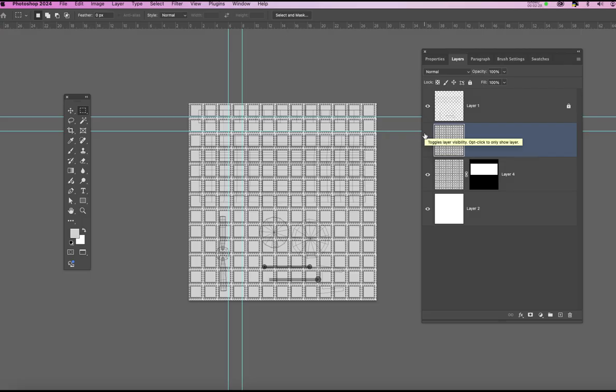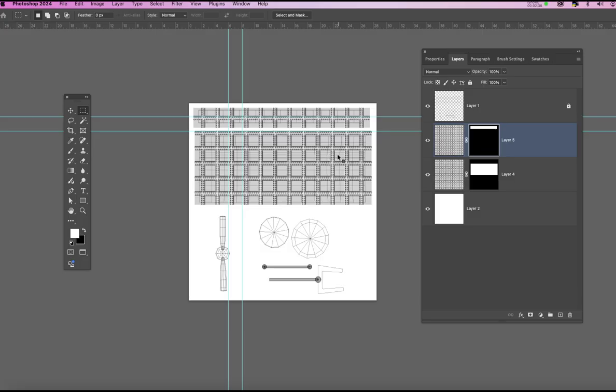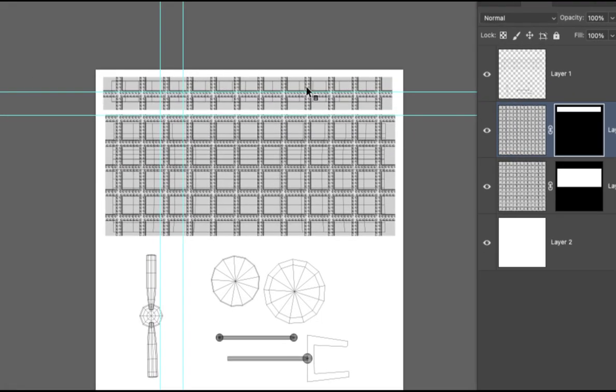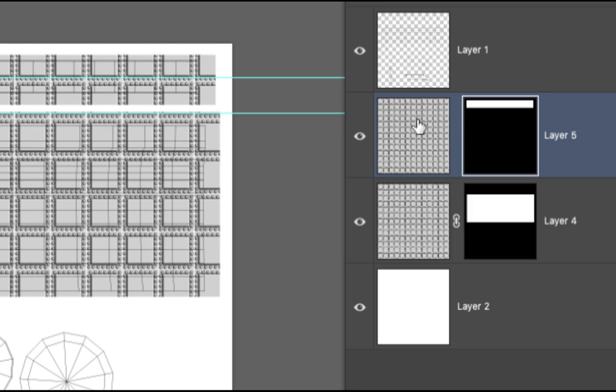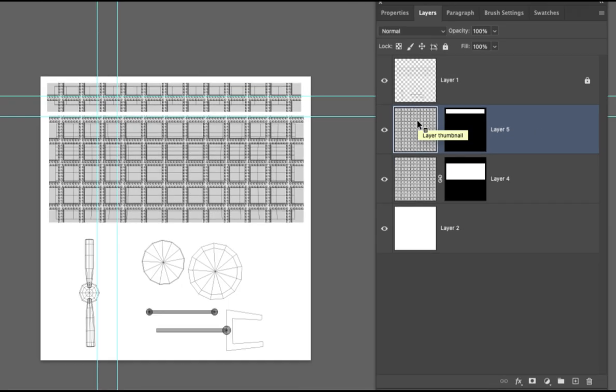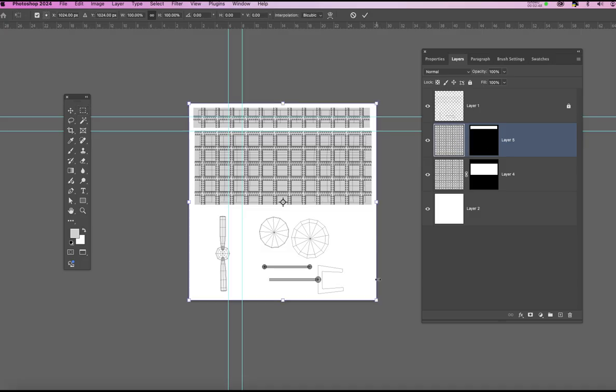I'll now make a selection of that strip at the top with the Marquee tool, and click on the Layer Mask icon. Now I want it to be a tighter pattern on this piece at the top. I'll unlink the layer from the mask, select the texture itself, and hit Command T on the keyboard. Now I can go in and scale that down so it's smaller. Now in this instance, I need it to go across, even though I've made it smaller. I'll go ahead and set the scale.